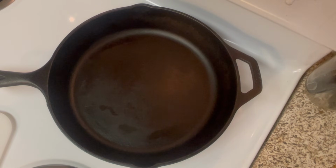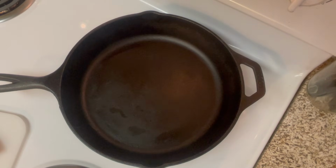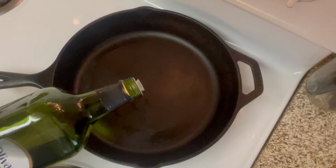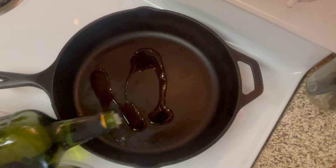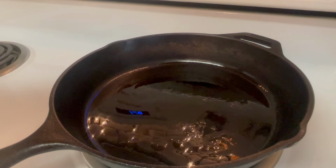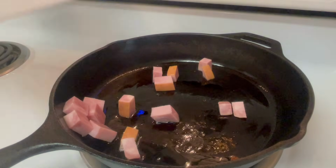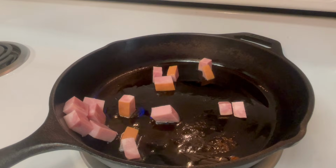And I had to search for my handy tool. This is my favorite tool for stir fries. And then I'm just going to use a little bit of oil. And I don't think I used quite enough, but that's okay. I can add a little bit more later on. There are certain recipes that you can bake instead of fry to cut out the oil, but I do like the oil in this recipe. It just makes everything turn out so much better.